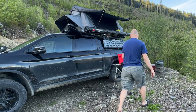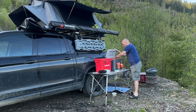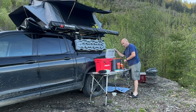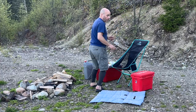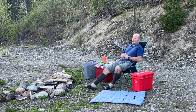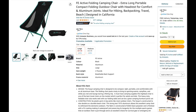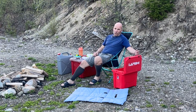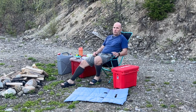Now tonight's dinner — nothing fancy. We're digging deep into the cooler. We are having leftover salmon, beef jerky, cheese, and at some point a rum and Coke. Trying out my new chair for the first time — got it at the BC Outdoor Show in Vancouver about two months ago. Seemed too good a price to be true and it has a lifetime warranty, so what the heck. This is camp — try to pack everything with a purpose. This cooler was not needed as a cooler so it's got all my dry goods in it. It's grizzly-proof, there ain't no scent getting out, tough as nails — great way to store the dry stuff.